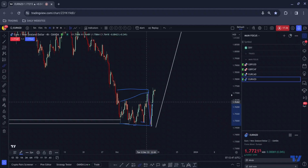and then we push up aggressively. Now, if price is going to move to the downside, we do often see these sharp moves up followed by a sharp sell-off, but we don't normally see a sharp move up followed by a sharp move down followed by a sharp move up. So when I see a sharp move down followed by a sharp move up, that is usually indicative of a consolidation to push higher, okay?